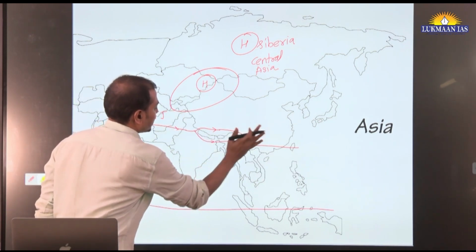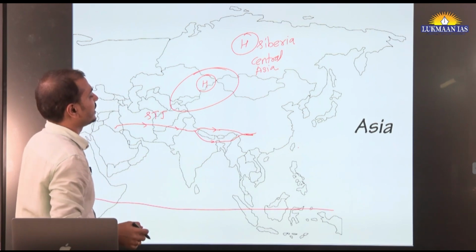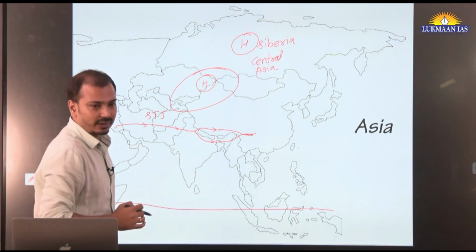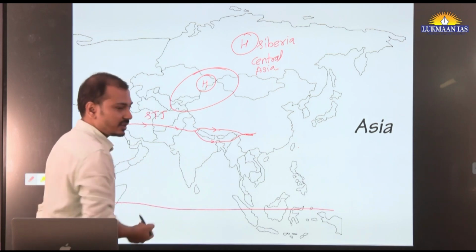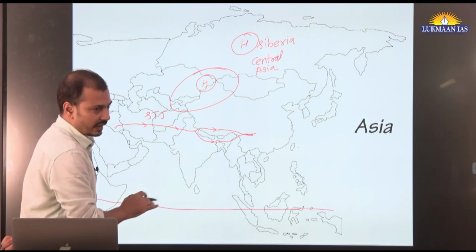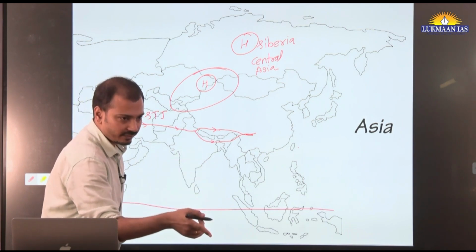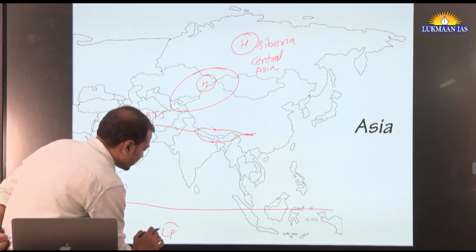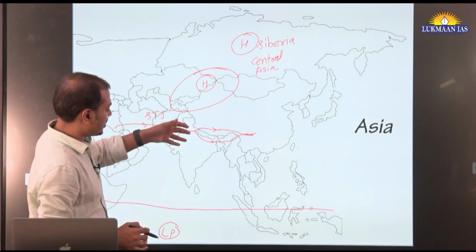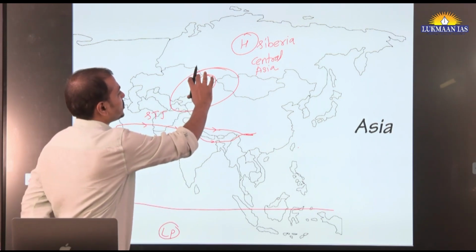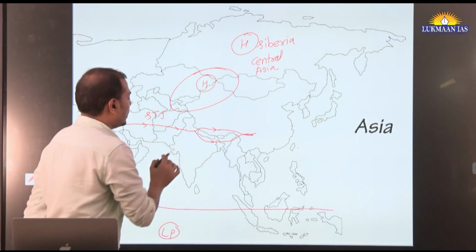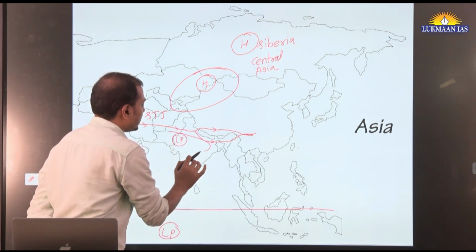Now we are talking about the pressure systems. So first let us understand that part. Here there is high pressure developed during the winter, and the land is getting cooler and cooler during the winter. Comparatively, the ocean surface is warmer, and to the south of the equator, as the ITCZ has shifted, there is more heating and low pressure will be developed. So high pressure, low pressure, and the wind circulation will be from high pressure to low pressure. This is actually the polar high extended here, but due to cooling of this landmass also, the pressure is established over the Indian subcontinent.